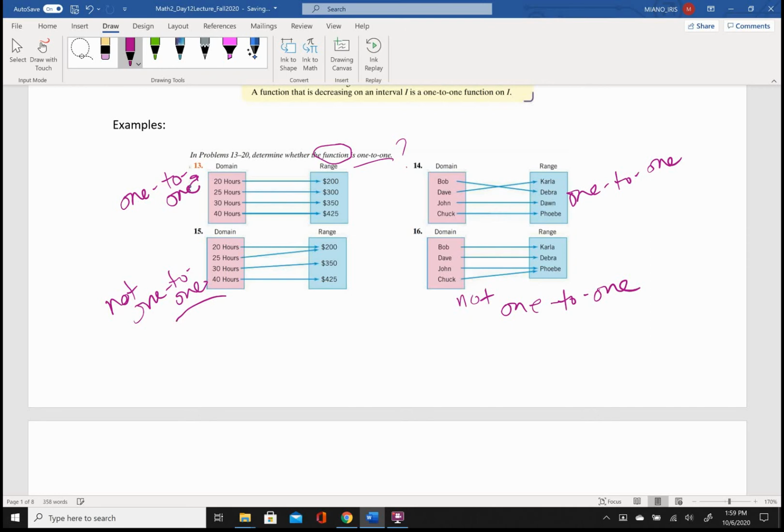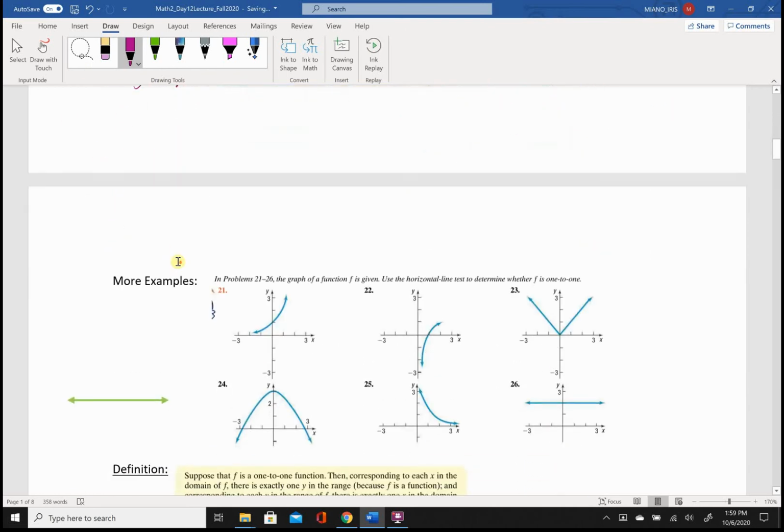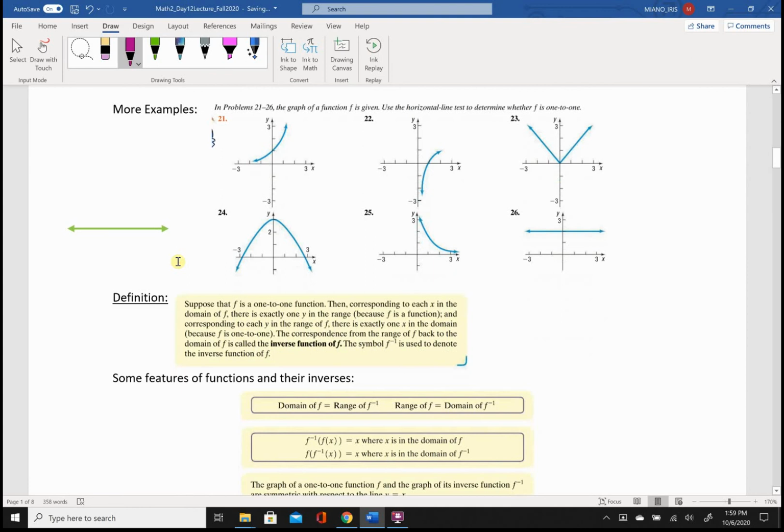Okay, very good. Now moving on, more examples. And this time we're going visual with it. Okay, so we're given numbers 21 through 26. And we want to see if they are representing 1 to 1 functions. And we can use the horizontal line test to do this. So notice that I have my little horizontal line off to the side here. Okay, so if I want to, I can just kind of scan it from top to bottom, and if there's at any point in which the blue trajectory crosses this green line more than once as I scan, then I will say that it's not 1 to 1. But if it only crosses the one time, like we see here in 21, we will call this 1 to 1.